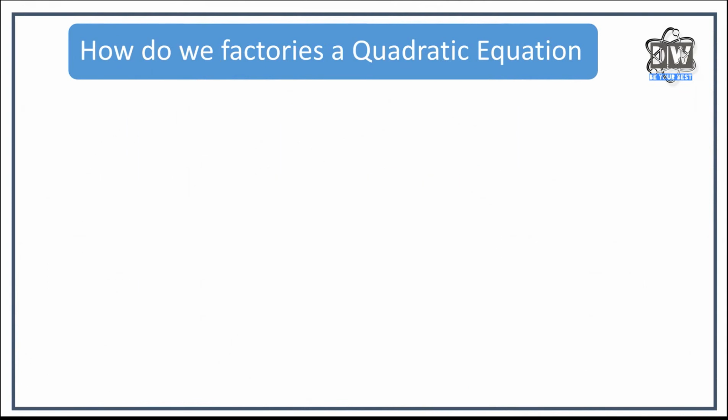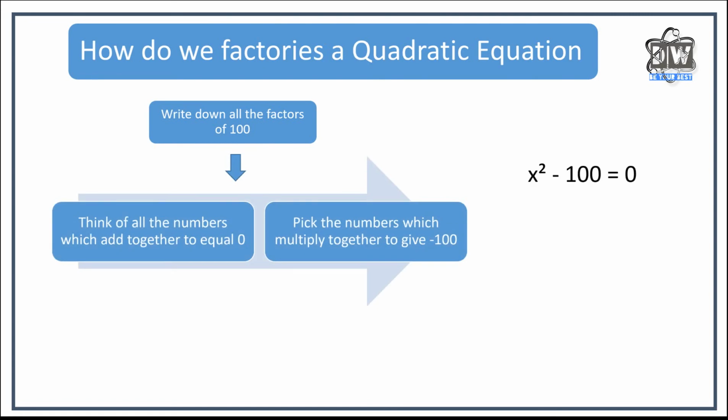Sounds difficult, but it really is not difficult. Okay, it's exactly the same process now, but we can notice that we have no x value. So we've only got that, what I call the back value. So if you haven't done these difference of two squares, I'll just take a little bit longer to help you out. So all we're going to do is write down the factors of 100, and then we're going to think of the numbers that add together to give us 0, but times together to give us minus 100. So let's write down the factors for a start. We've got 1 times 100, 2 times 50, 5 times 20, and 10 times 10.